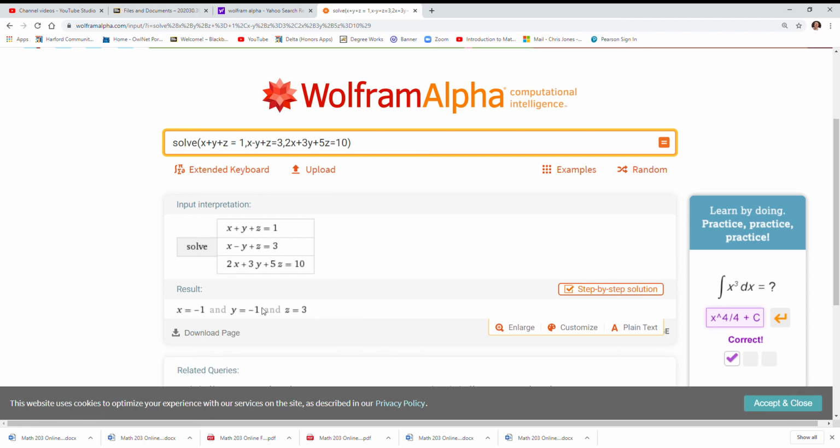So just showing that you can use Wolfram Alpha, which is completely free. The syntax is very forgiving to be able to check your solutions. However, of course, we want to make sure that we know how to do all of these things by hand for ourselves, so that when we move on to our higher level math classes, we don't necessarily always have to rely on Wolfram Alpha to do all the work for us.